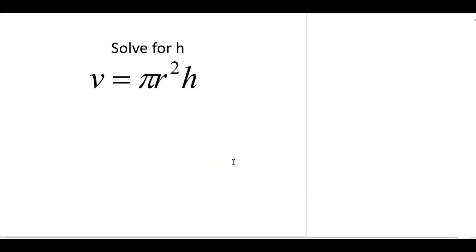Alright, so this is where it gets a little tricky. So we're solving this one for h. So if I'm solving this one for h, I rewrite the problem. Pi r squared h equals v. Remember, I copy this side over here, then this over here. Now, pi and r squared are both linked to h by multiplication. So how do we undo multiplication? Well, to get rid of pi, I'm going to divide by it. Those cancel. To get rid of r squared, I'm going to divide by it. Those cancel. Now I'm left with h. Whatever I do to the left side, I do to the right side, and I get h equals v over pi r squared.